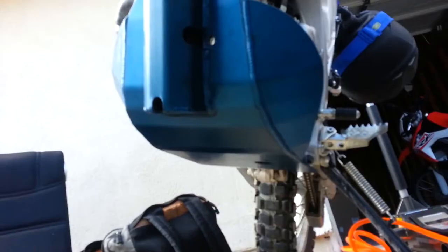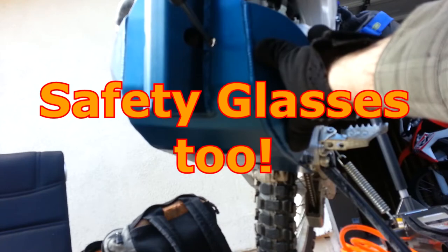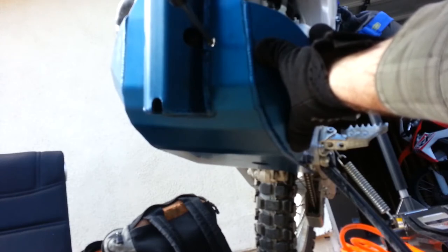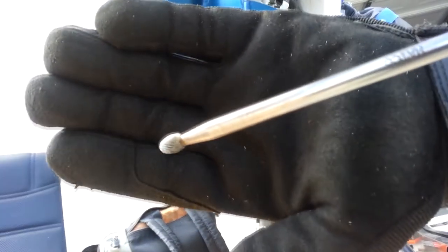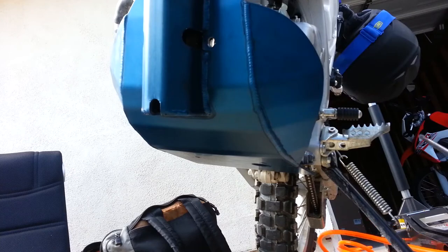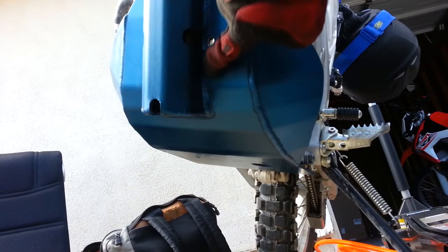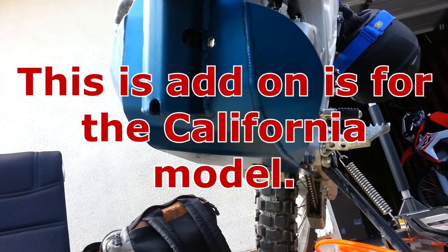I've got a carbide bit here — it's actually meant for doing my port and polish. Let's see if it will go on now. It's not their fault. You lose a little bit of distance sometimes when you weld things together, but sometimes that would be better than if you cut then did this. Ricochet actually added this on after Flatland made this, so it makes sense it wouldn't fit right to start. Let's see if it goes in now.